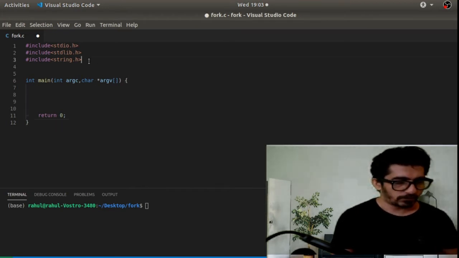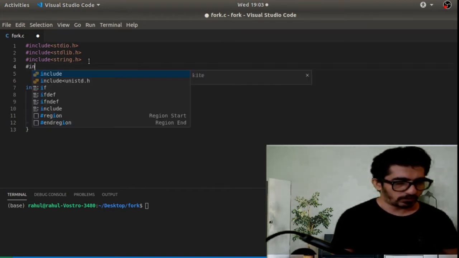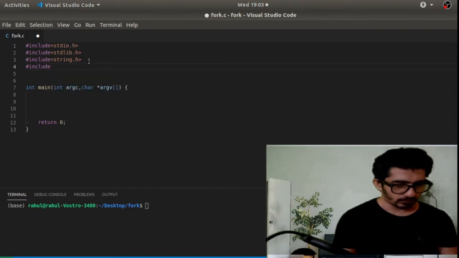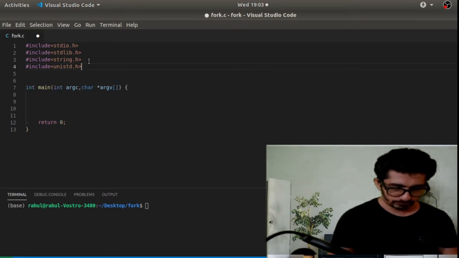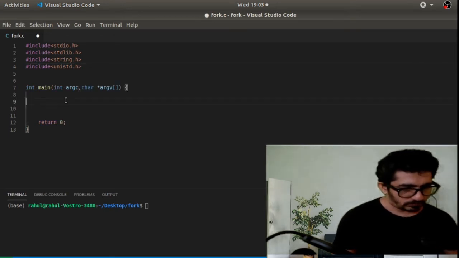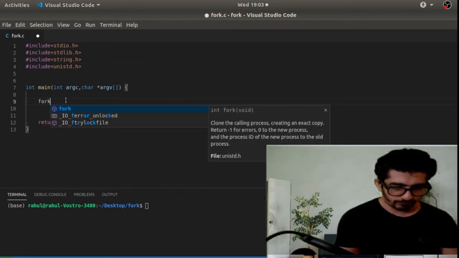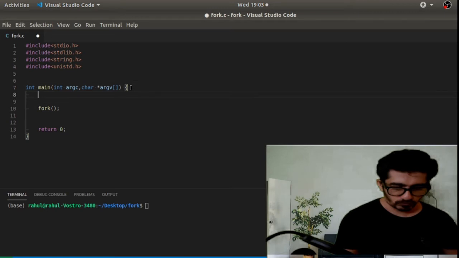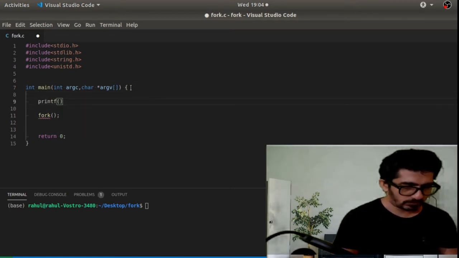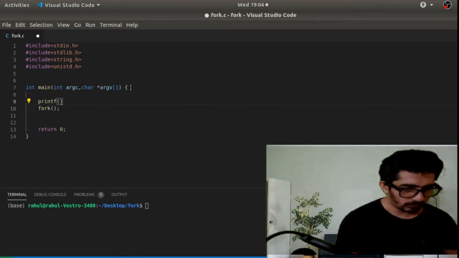First of all, we need to include our header file, unistd.h. Then we need to call our fork API, which doesn't take any argument. We need to print a few things above and after this fork.